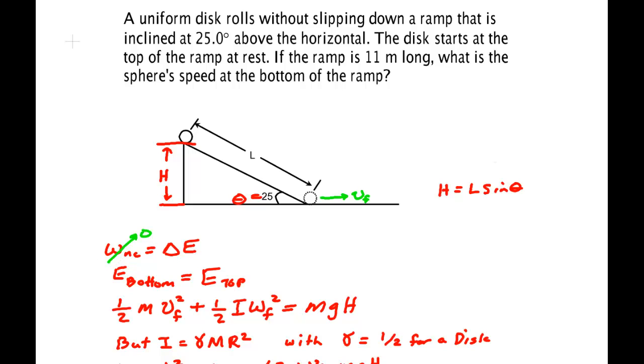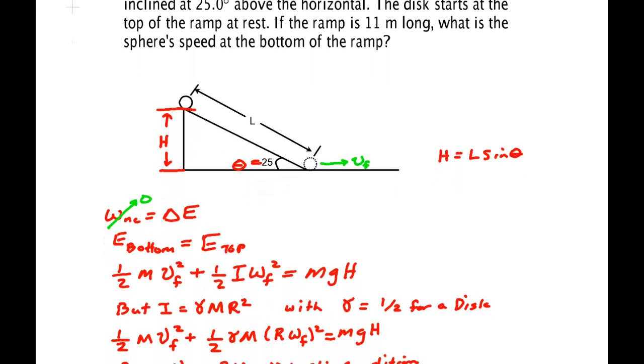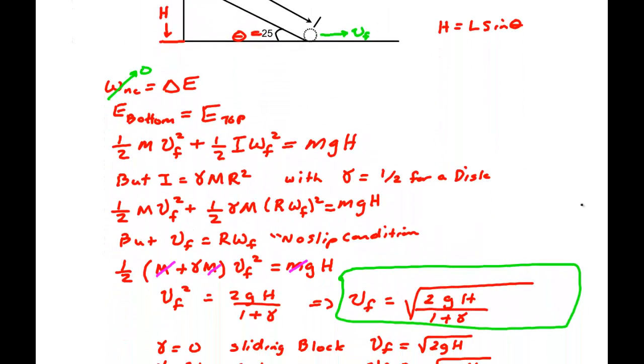One can calculate the energy at the bottom, which is purely kinetic, using König's theorem, as 1/2 the mass times the final speed squared plus 1/2 the moment of inertia about the center of mass times the final angular speed squared. And this energy comes from the gravitational potential energy that the object has when it's at the top of the ramp. All moments of inertia for these rotating objects can be looked at as being a gamma times the mass times the distance squared, where for the rolling hoop, the sphere, and the cylinder, this r is the radius.